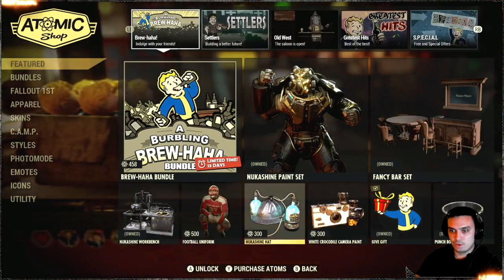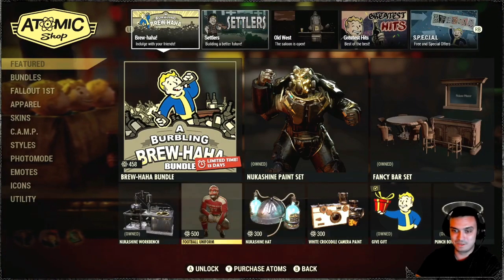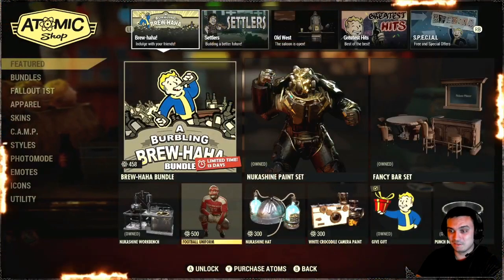So the Nukashine hat, I had it on PC and I used it just a couple of times for fun, but I'm not gonna get it for the full price, 300. Same goes for the uniform. Man, this is all old stuff, man. You should have given a discount for this.